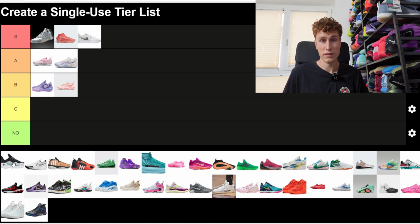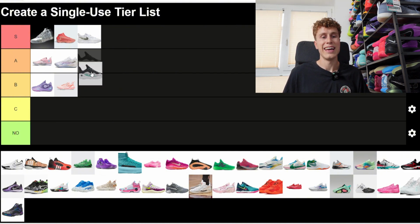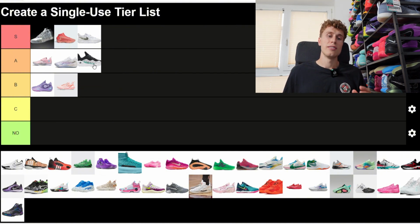I haven't tried the Curry 12 sadly. I heard they're really good. The Curry 11 for me is an A tier performer. The things that are holding them back are, for one, durability. For two, the comfort. For me, the Flow setup is just a little bit too low to the ground and it bottoms out very quickly. So at first they're very comfy and then they get really stiff and low to the ground.